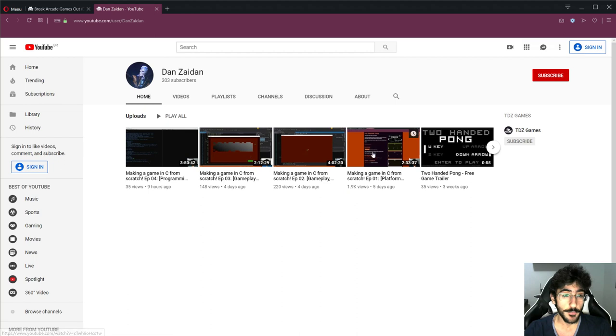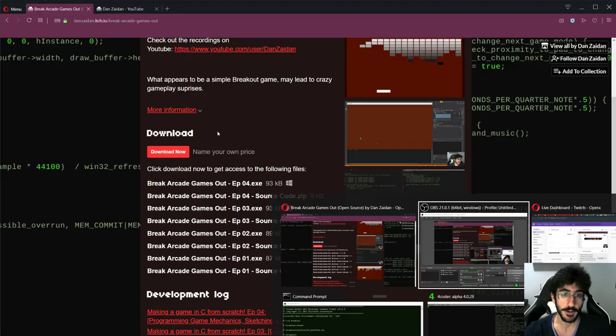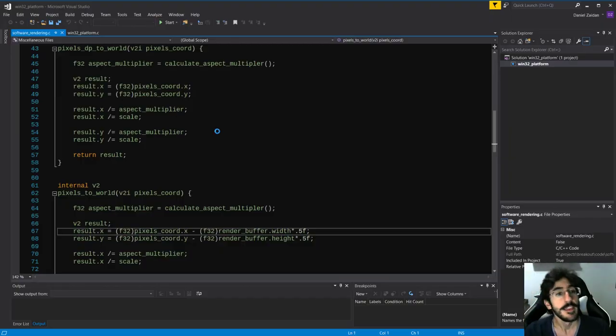We started out with a blank file, so we typed everything on the screen, on the stream. No libraries, no cheating. We banged our heads against a couple of metaphorical walls, but we managed to do a lot of stuff so far. So this is what we have in the game so far.